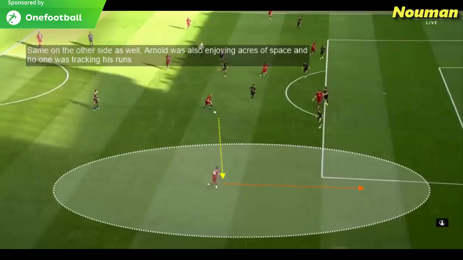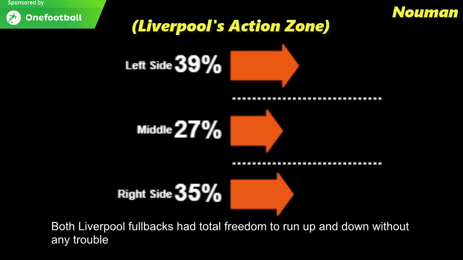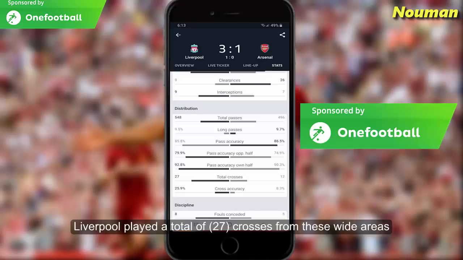Same thing on the other side as well. Alexander-Arnold was also enjoying acres of space and no one was tracking his runs. Narrow front three keeping the Arsenal defense narrow, and the fullbacks who had time and space played crosses inside the box. Both Liverpool fullbacks had total freedom to run up and down without any trouble. And this is why most of Liverpool's attacks actually came from the wide areas. Liverpool played a total of 27 crosses from these wide areas, and they had some really nice moments to score some goals.